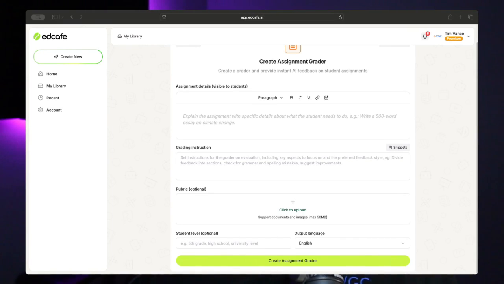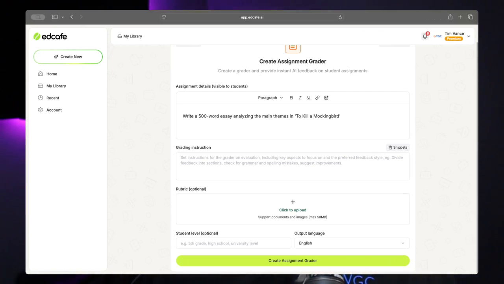Let's try an example. Let's ask a student to write a 500-word essay analyzing the main themes in To Kill a Mockingbird. For our grading instructions, let's tell it to focus on the argument structure, use of evidence and clarity, providing feedback in 2 sections: what you did well, and what areas of improvement.